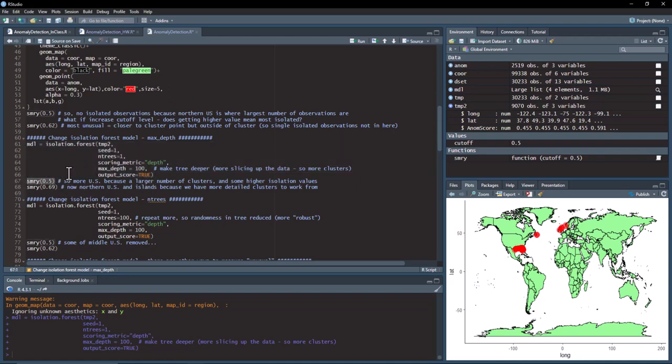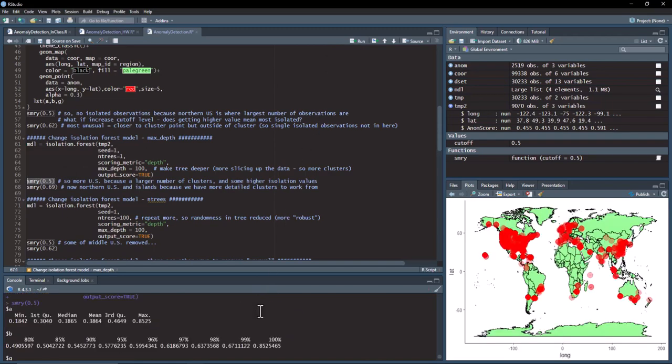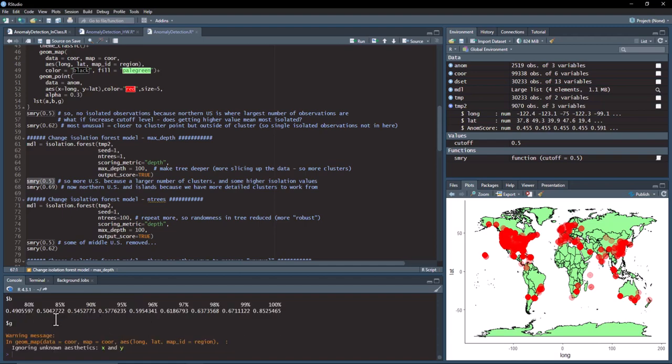Then let's do the same cutoff of 0.5. So what happens this time? We can look here at the output. Notice the max score increased a little bit, but the average score went down a little bit. When we look at the percentiles here, notice it isn't until we get to the 85th percentile that we go above 50.